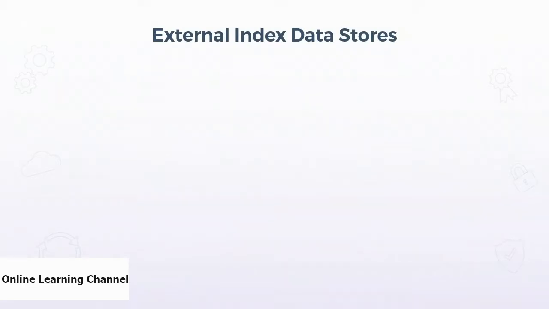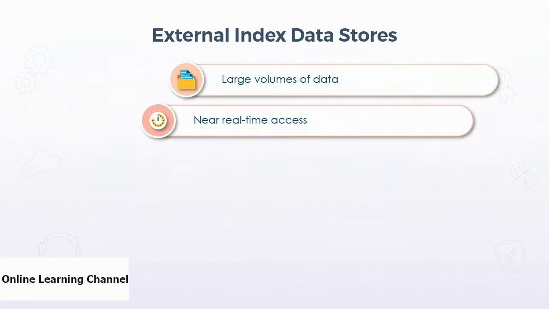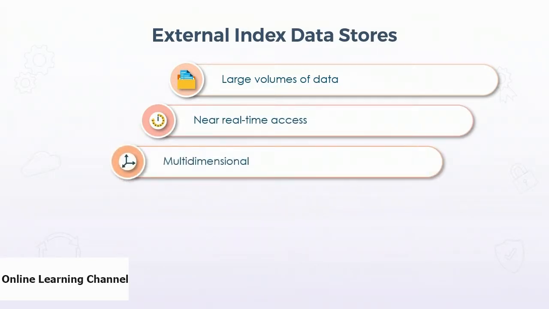An example of this is Azure Search. These data stores don't store data directly, but instead manage indexes that reference data in other data stores. By optimizing only indexes to data, they can reference large volumes of data and, through efficient optimizations, give near real-time access. They can be configured to index data across multiple dimensions and can allow unique searches such as free text searches.